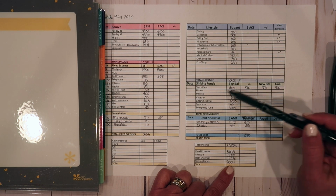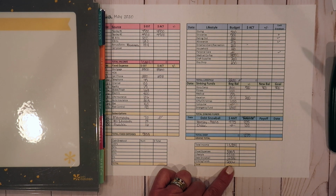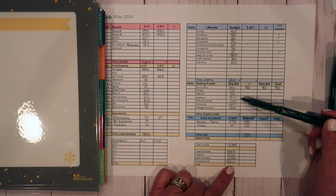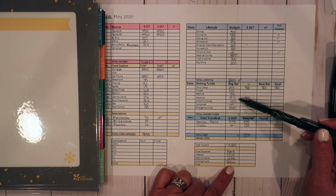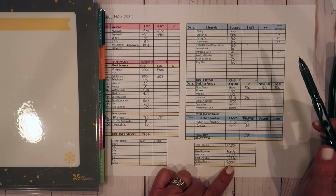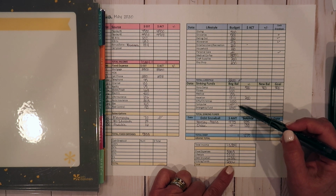So some of the money that I had been putting aside for this is going to be covered with that bonus from the cancellation. And then there's still money. So some of the money will also go towards excursions once they're all finalized. So I know I'm going to want to take money with me, but some of the things I had been saving for are now going to be covered, which is great. Christmas and gifts I'm going to come back to. I am going to go ahead and start to fund this.